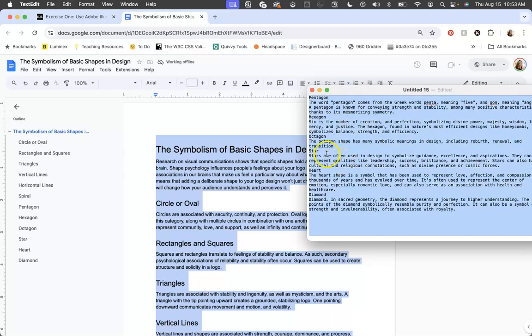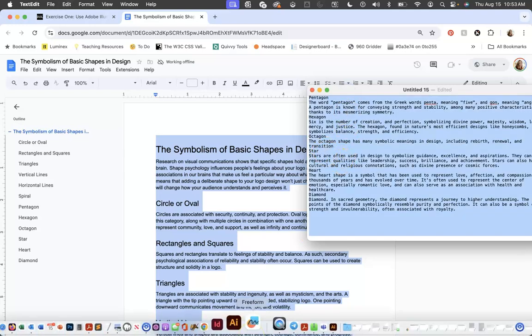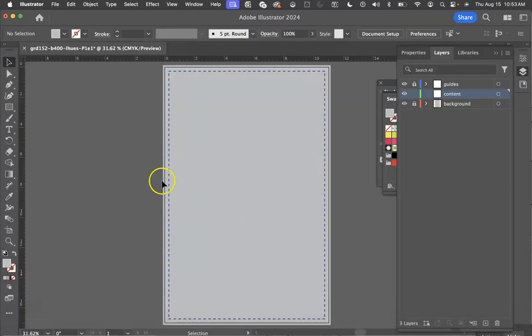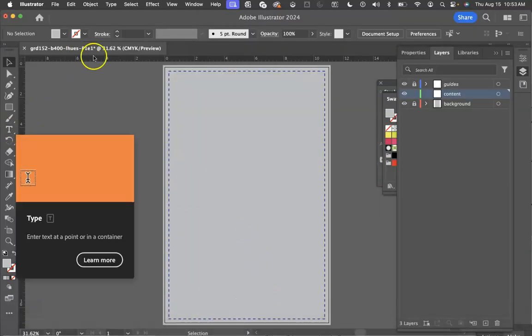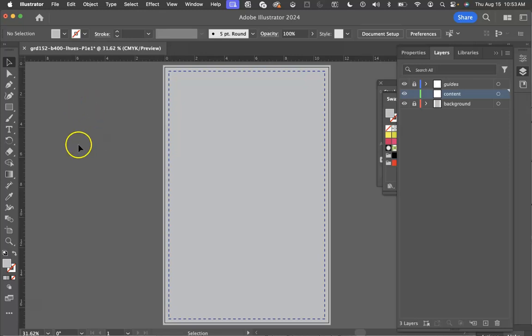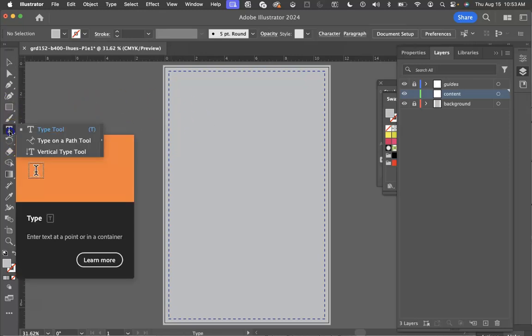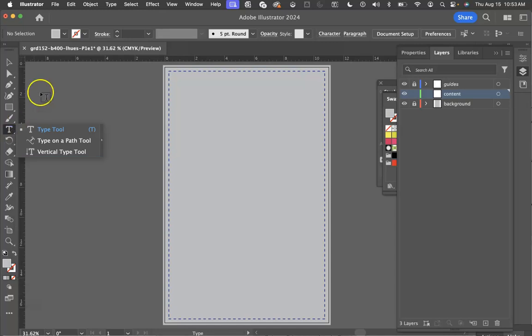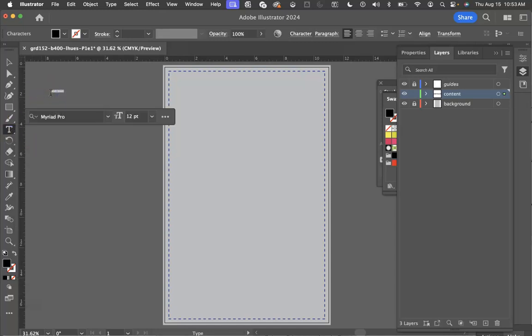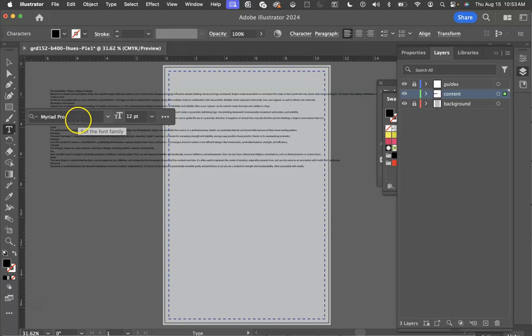I'm going to copy all of this text and I'm going to come back to Illustrator. And for now, I'm just going to open up a text box off in the corner over here where I can move the text in as I need to. To do that, I'm going to make sure that I select my text tool, but instead of just clicking and putting a cursor here and pasting my content in, I want to create a text box. Let me show you why.